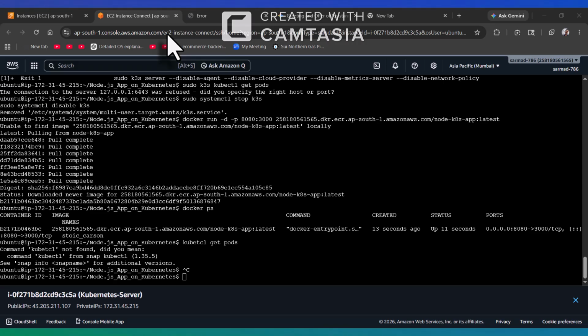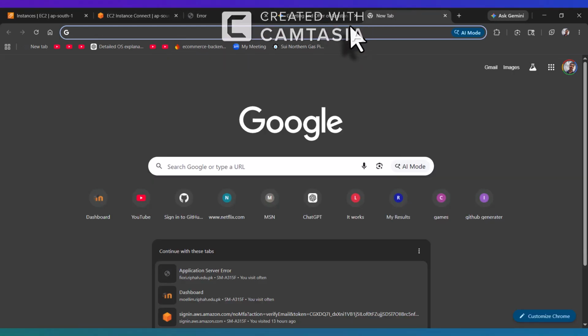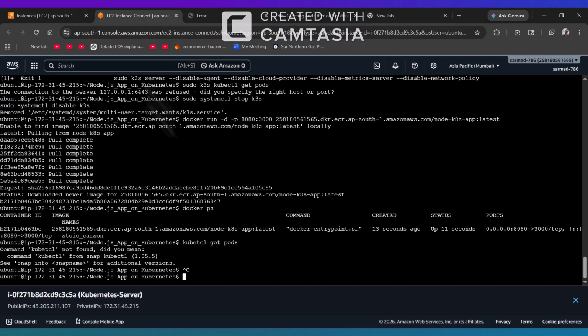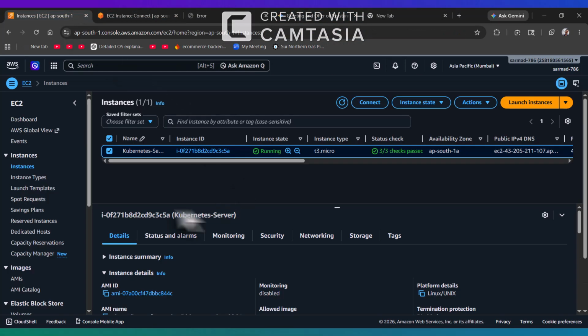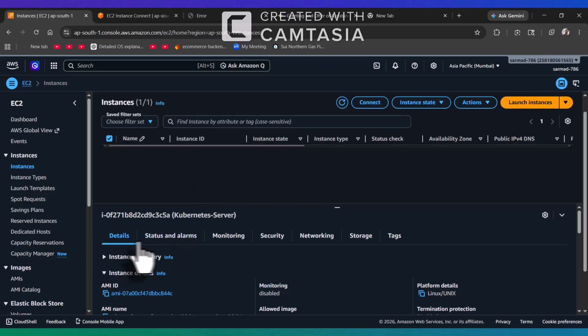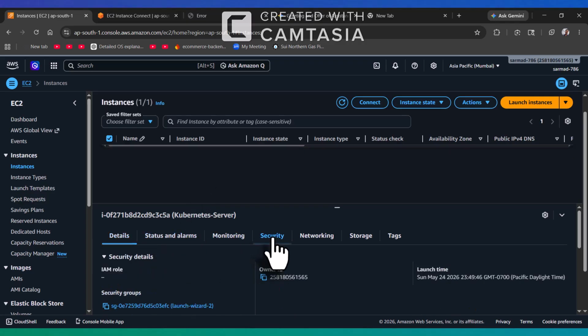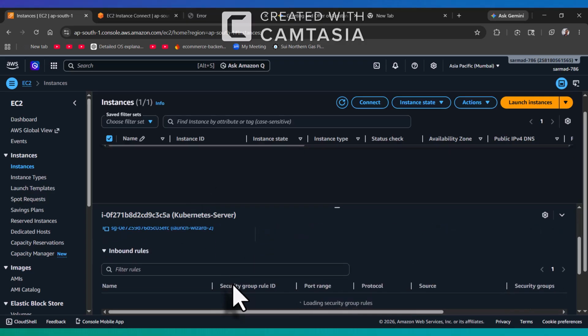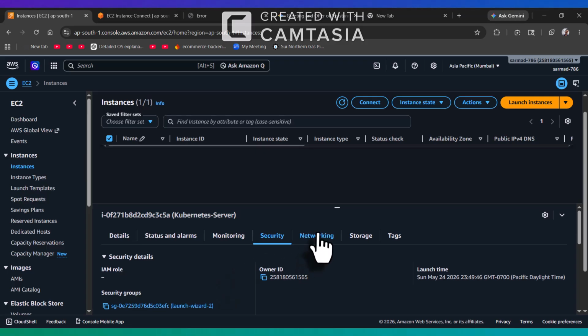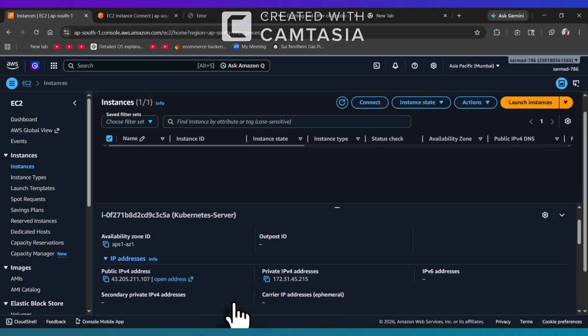I'm opening a fresh tab and entering our EC2 public IP address with port 8080. We will directly copy it from our instance here, under security, networking, where we will find the public IP.